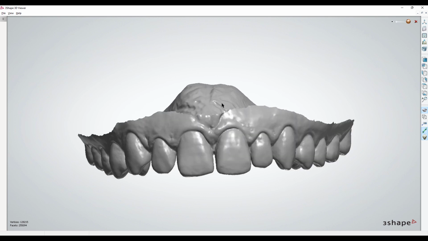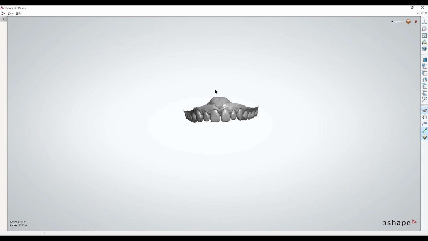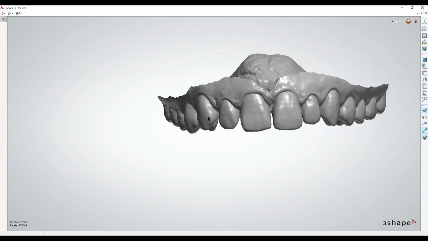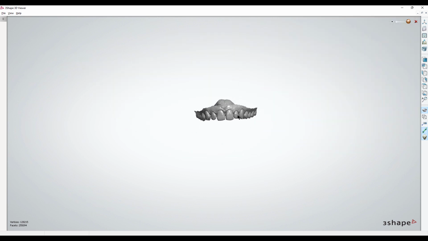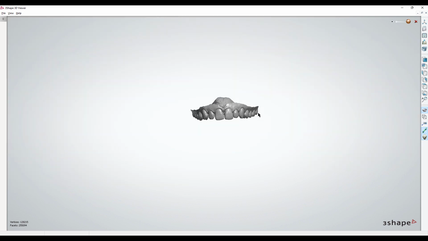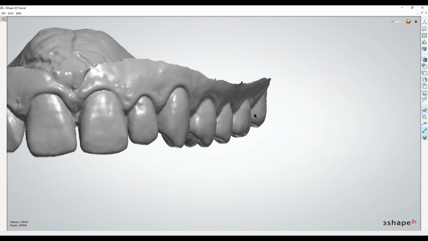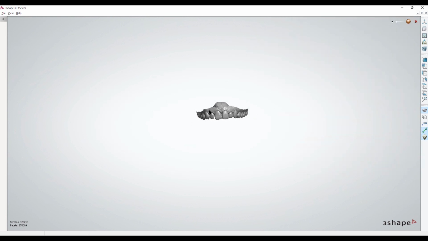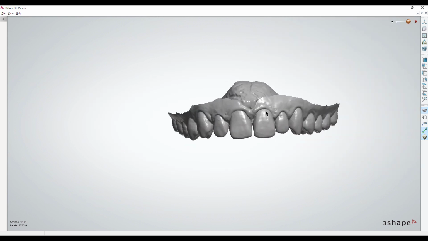Also, when you're zooming in, it depends where your mouse is. If I put the mouse on this canine, then this is going to become my center. If I zoom out and I put my mouse on this lateral, this lateral will be zoomed in as the central point, at the center of my screen. So I can just show where I want to zoom in, and then by rolling the wheel back and forth, you can zoom in.